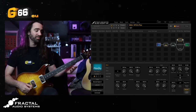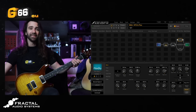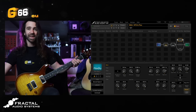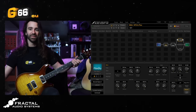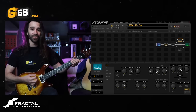I am on the split bridge pickup of this PRS DGT. Then I'm going to bring in the detuned space type in the Plex delay block for some ambience and the quad chorus in the multi-tap delay block just to add some girth on here. This is a pretty nice way to just thicken up a rhythm guitar tone.